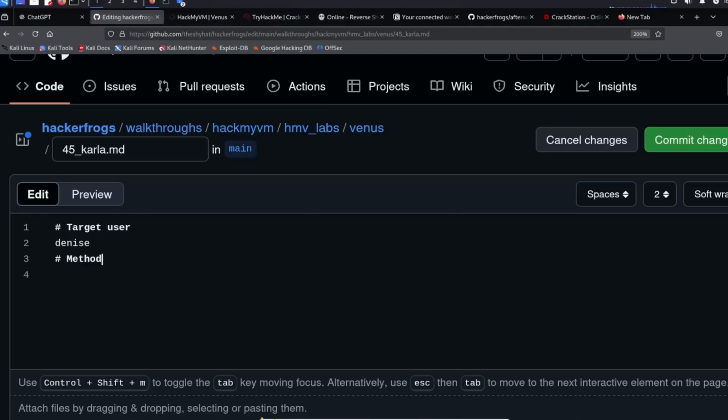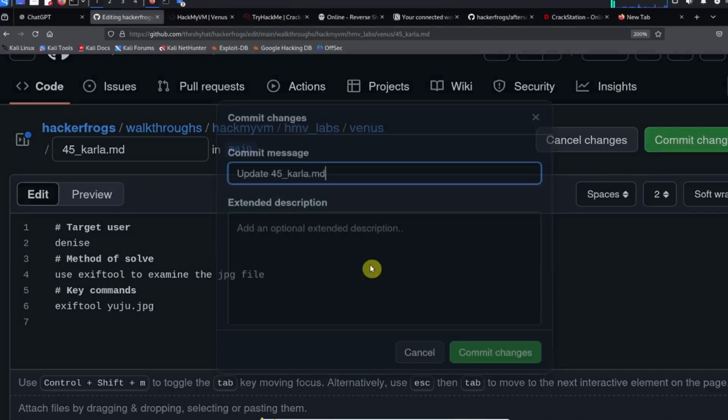So the method of solve for this level was use Exiftool to examine the JPEG file. And the key commands, it's just going to be Exiftool uju.jpg. Why is this so hard to spell? Anyways, let's commit the changes.